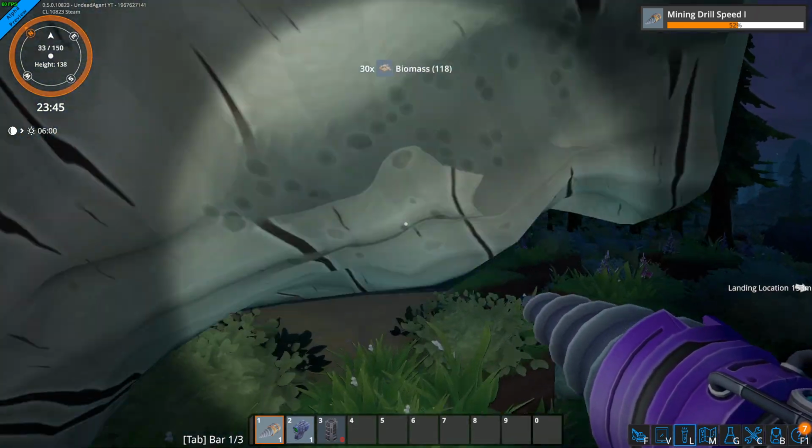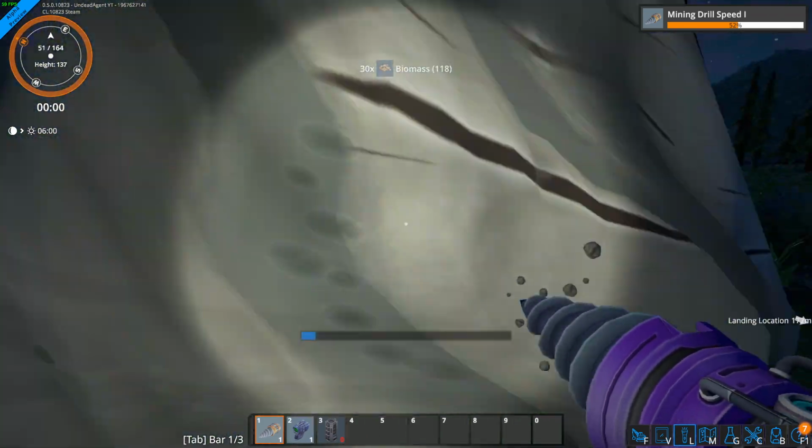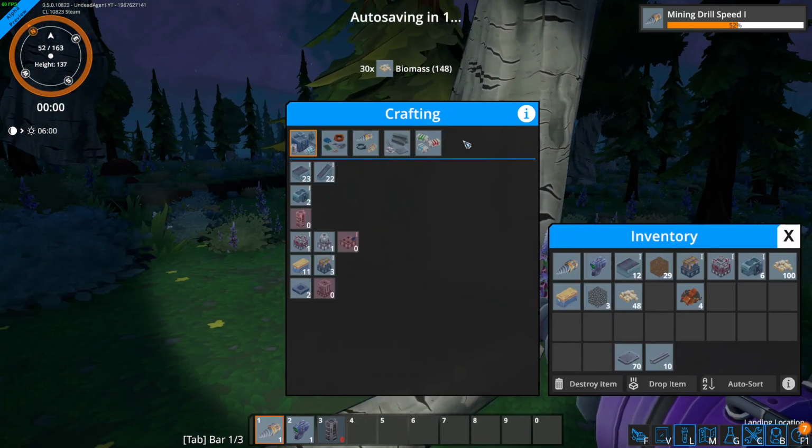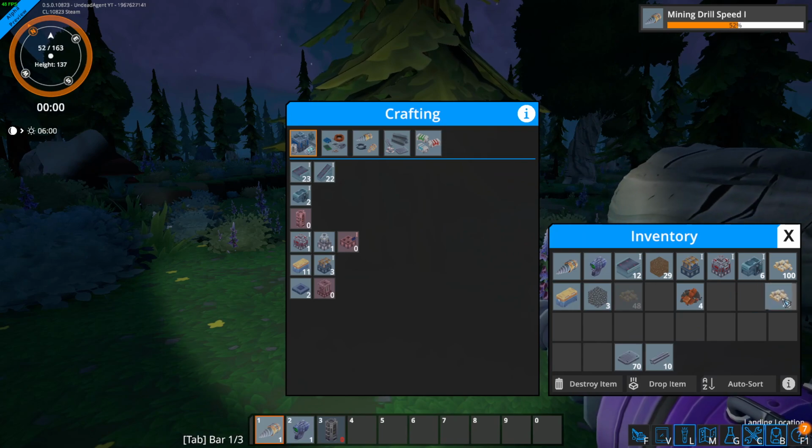But we're going to need a lot of biomass to fuel everything. I probably went a bit overkill with the generators. So there you go, we have biomass here.